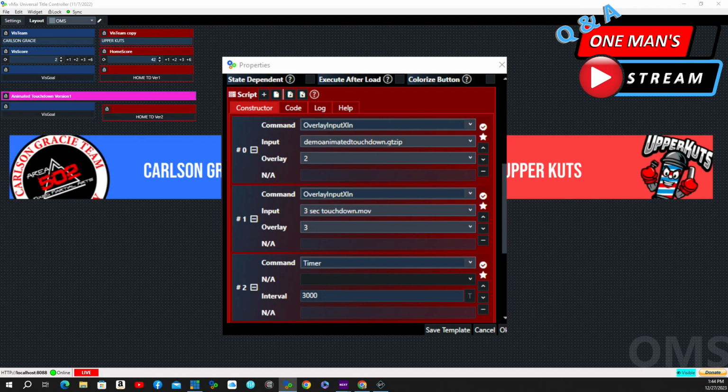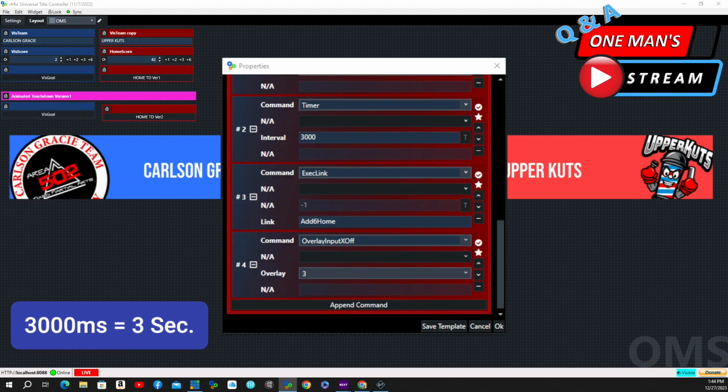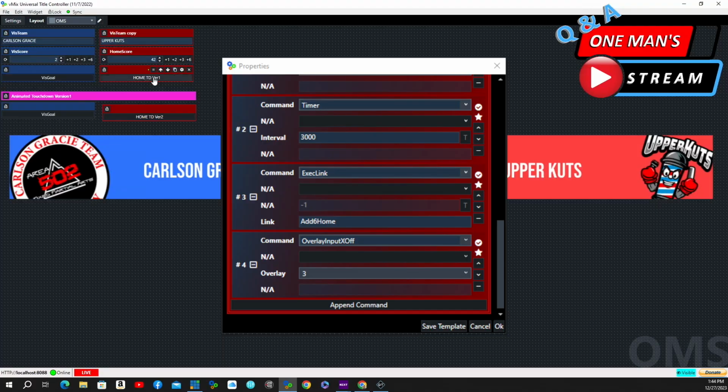We're going to leave that in for 3 seconds because that's about the length of that touchdown graphic. Then we're going to execute the link that says add 6 to home, and we showed you where that came from. And then we're going to overlay input X off on overlay channel 3. And as you remember, overlay channel 3 was that 3-second touchdown that we brought in. So that's how we did this first version right here.